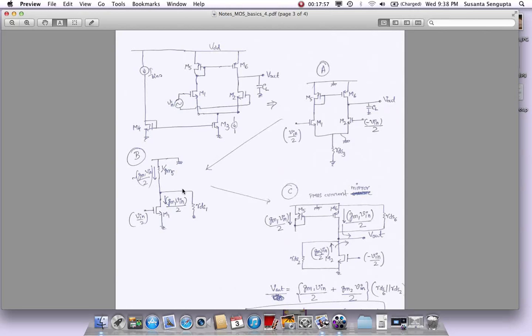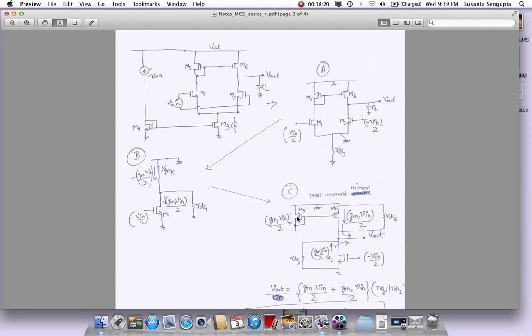Now we simplify it and go further. So we know the current here is this value, right? Now we come to this and we said, okay, we have already looked at the left half of this circuit. Now let's see what happens to the right half of the circuit. So we said that this M5, which is here, was approximately carrying this current, right? Which was generated in M1.